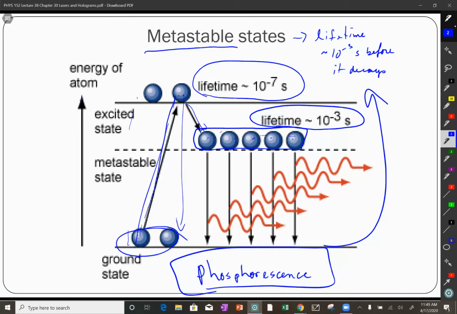And then they have some phosphors, things that are going to have a metastable state, that absorb that radiation, and with their long lifetimes, it smooths things out, and you just get a nice glow until the curium is no longer giving off any energy. Well, that curium is going to be giving off energy for, I haven't looked up its half-life, but hundreds or thousands of years. So these things will glow for hundreds or thousands of years. So as far as we're concerned, that's going to be permanent glow in the dark.